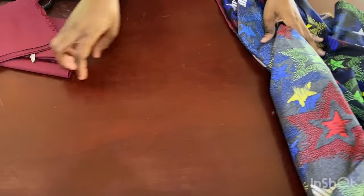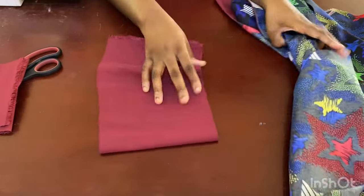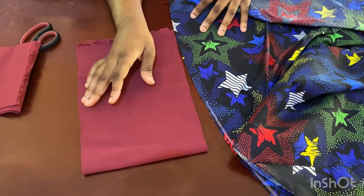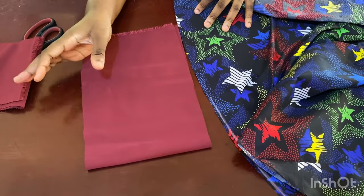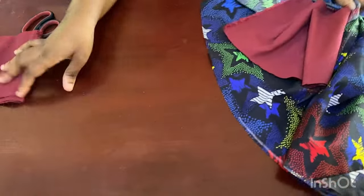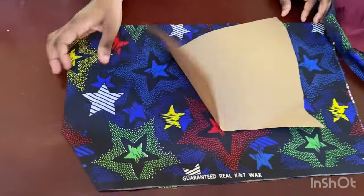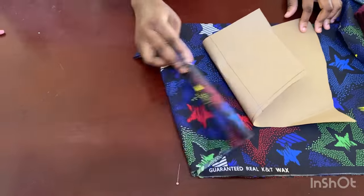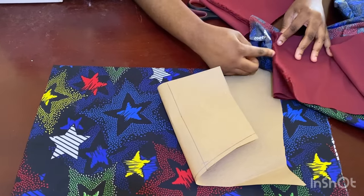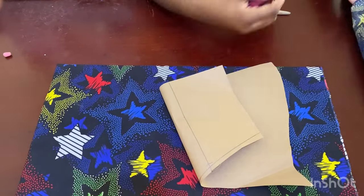Now I'm going to attach the sleeve. I've already cut the bottom trim — it's a poly kara fabric. I want six inches for the trim, so I cut 7.5 inches — one inch to fold the bottom edge and half an inch to join it to the dress. Cut enough to go around the full bottom of the dress. For the sleeve, I want 19 inches for the body of the sleeve and about five inches added to the end. Whatever length they used for the dress trim, they used the same at the sleeve end — I used six for the dress but five for the sleeve.